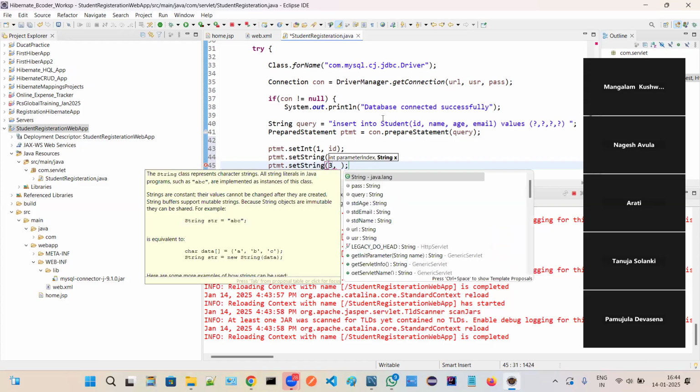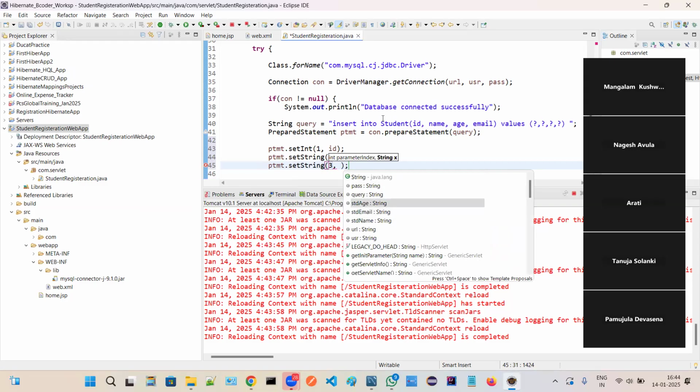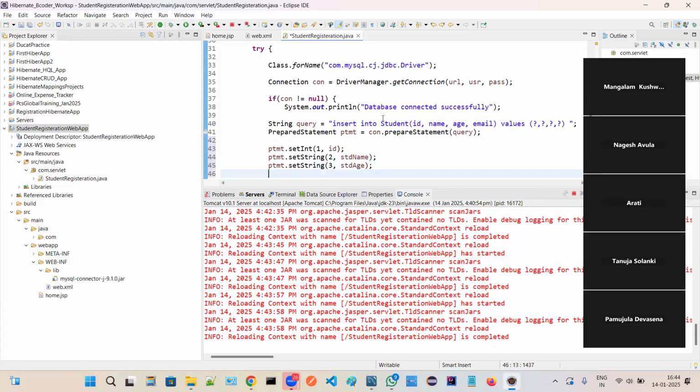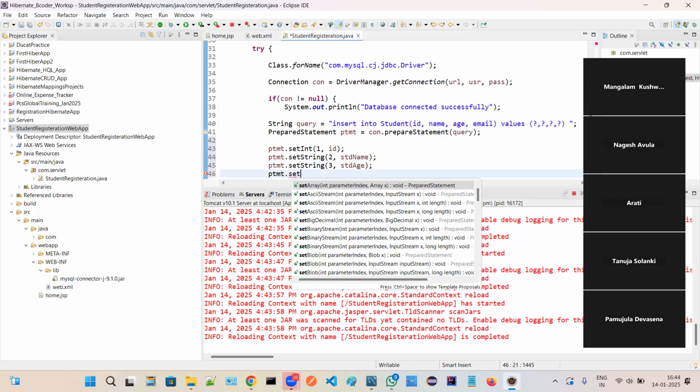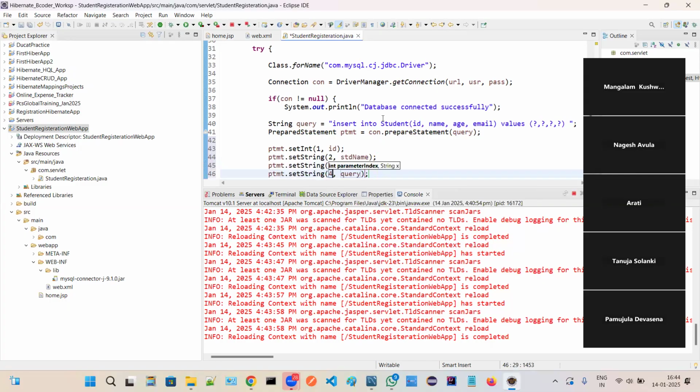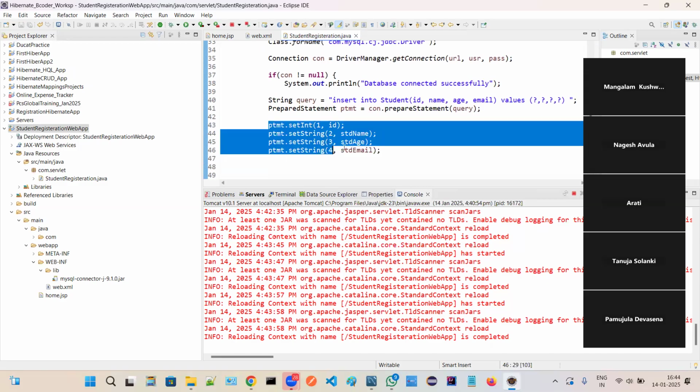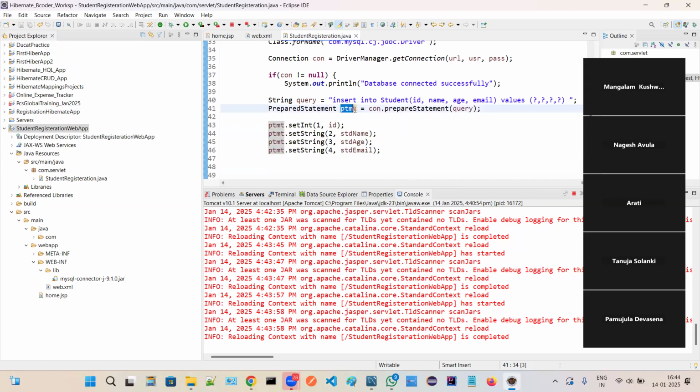Correct? Now the fourth one, ptmt dot set string, which one? The fourth one, std email, right? So we have successfully set these values during execution time in the prepared statement object ptmt. Now this ptmt will have to be executed.